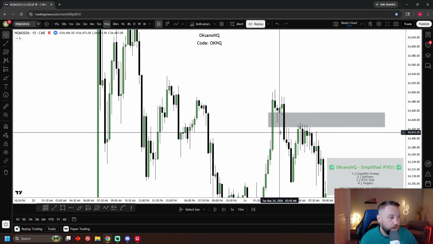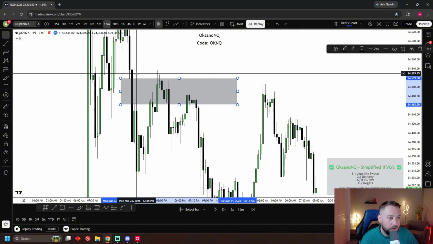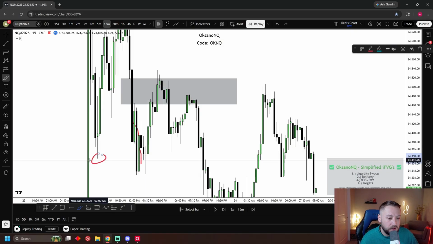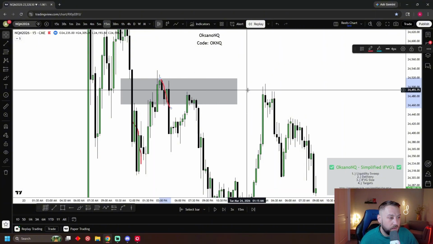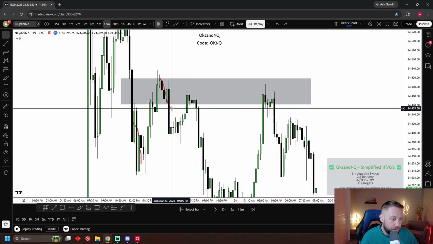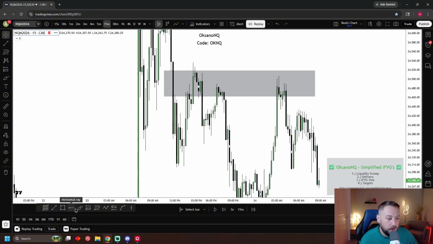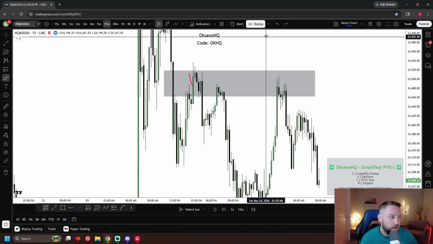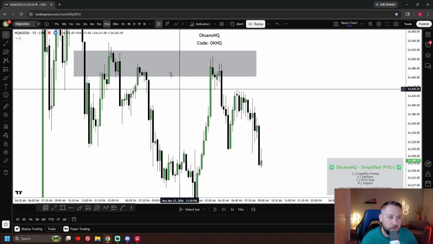So here's a good example, right? Wow, this is a really obvious 15-minute gap. Price swept this low, bounced out of the bullish gap, tried really hard to close above this gap, but couldn't, right? So now I'm like, oh, maybe I mark this out because this could be an area that I look for shorts. Why? Because I've already got confirmation that it's held what? 1, 2, 3, 4, 5, 6 times, right? So now if my bias is bearish, we get up into this area where we've held multiple times. Now I have multiple confirmation that I can look for shorts.